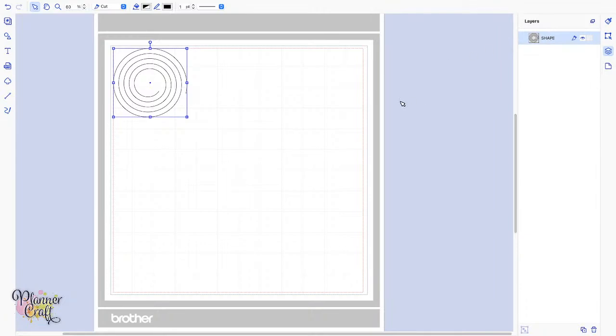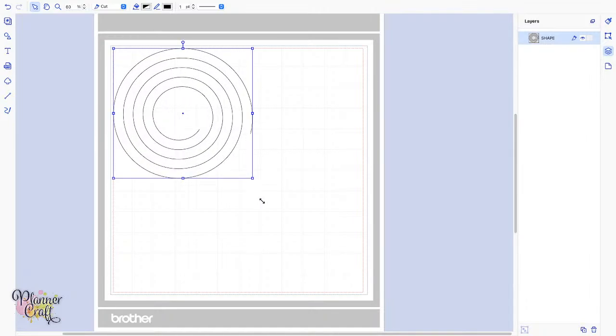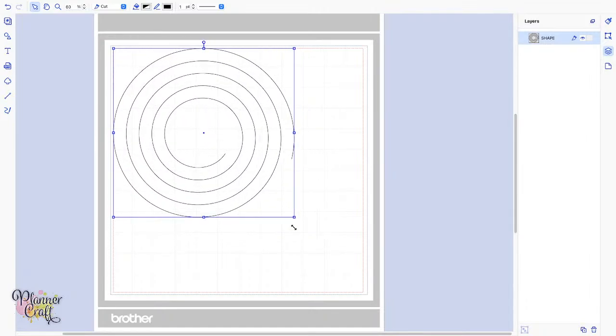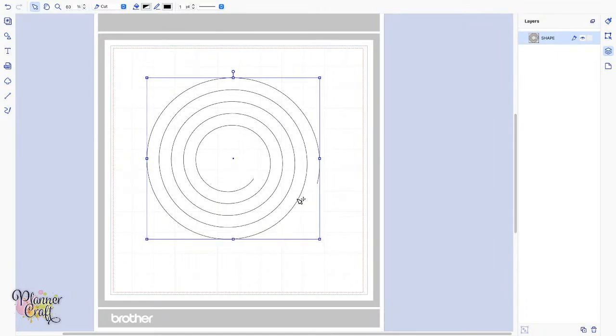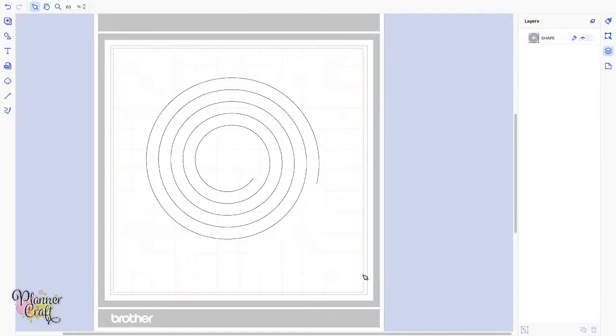Now at this point we can scale it. So I'm going to take this a little bit bigger because I'm going to put this in a frame. And I'm going to move it more in towards the centre. So far so good. Now if you do this next step and you find that it doesn't fit, then you can go back and redo your spiral. So if at any point you think, oh, it's not working for me, you can go back to Inkscape and just change some of those settings to make that spiral a bit longer to work for your saying.